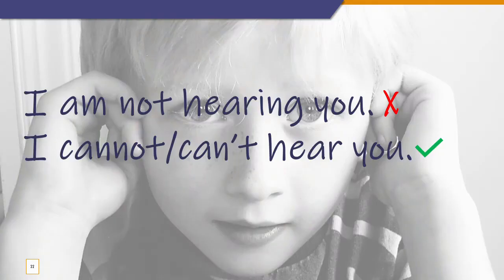And same with hear. If you can't hear someone, what do you say? Especially when you're talking to someone on the phone. Okay, it's a very common mistake for people to say, I'm not hearing you. Okay, even in the classroom as well, when you're sitting in the back benches, if you can't hear the teacher, you don't say, I'm not hearing you. You should say, I cannot hear you, or I can't hear you.